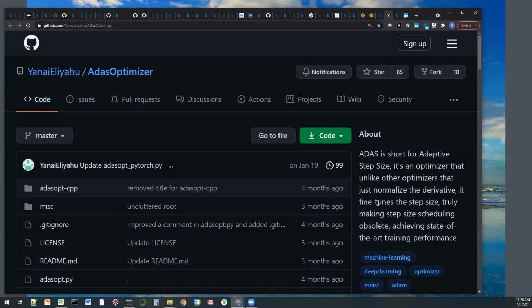So these two things seem to mean that, unlike saying, for example, after so many things, reduce the learning rate or reduce the step size, it adaptively, or dynamically, learns how to fine-tune the step size.